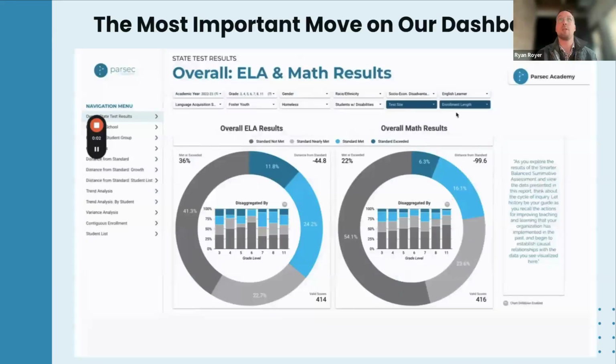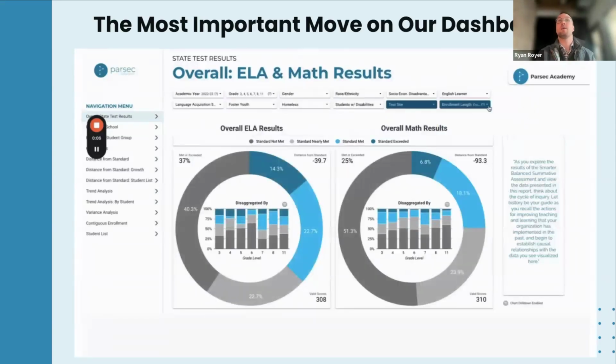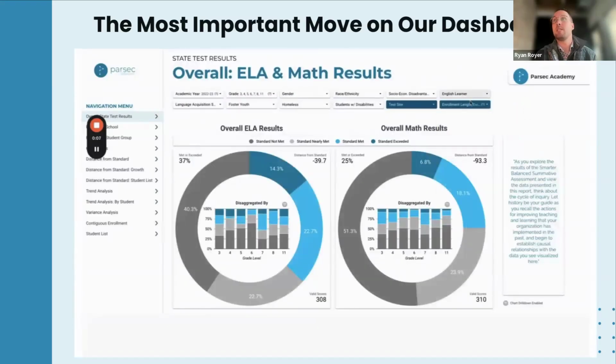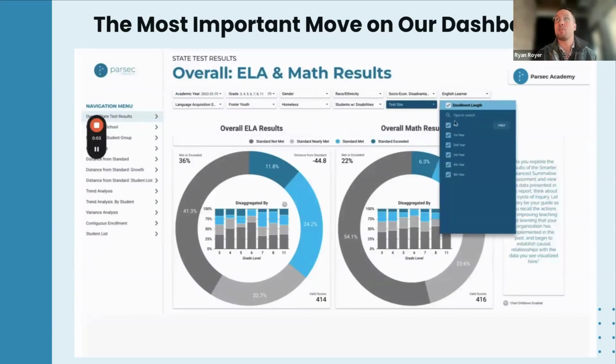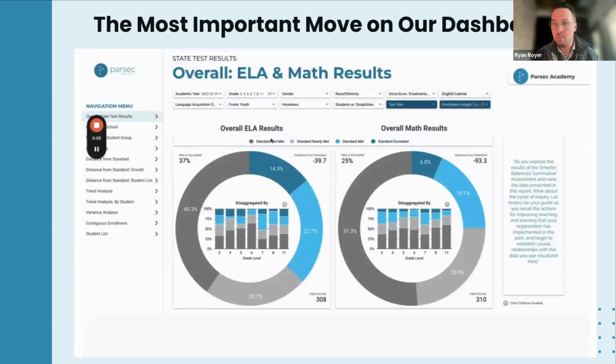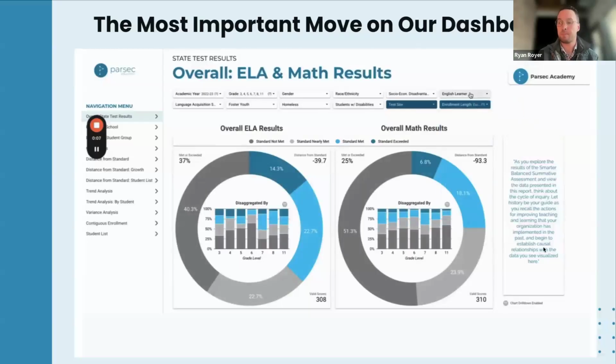So I made this little GIF here. I don't know the right way to say it, but any of the filters that you click on, if you just click on one of them and deselect the nulls, see how it changes the data? This is going to be closer to what's going to show up on the California school dashboard when you're looking at that data. And that enrollment length component will be really important in a second because it's still a major gap in the California school dashboard that I want to talk about.